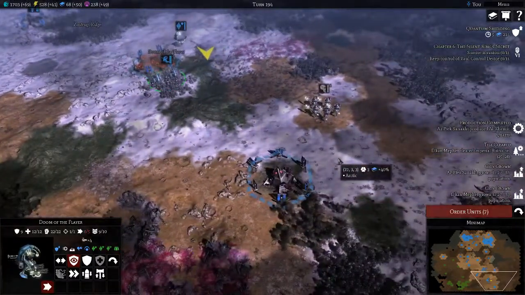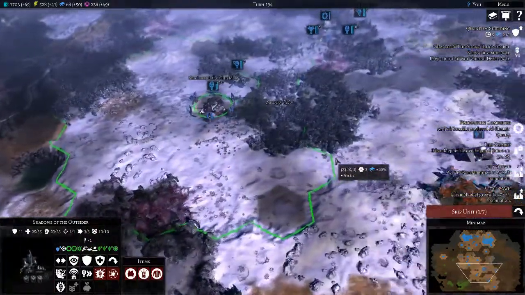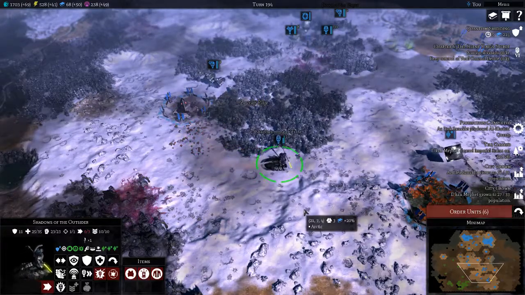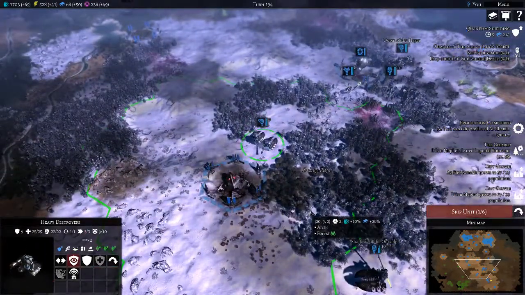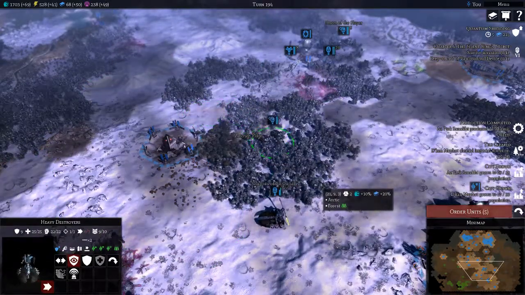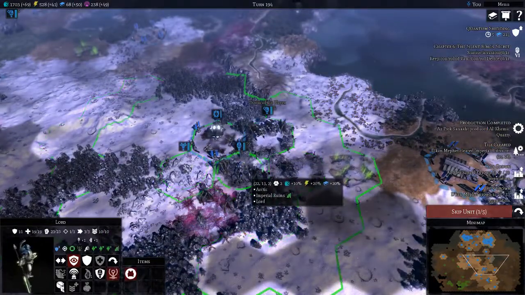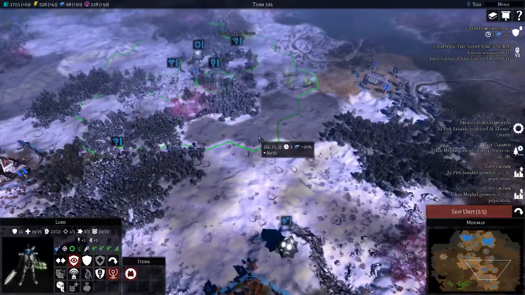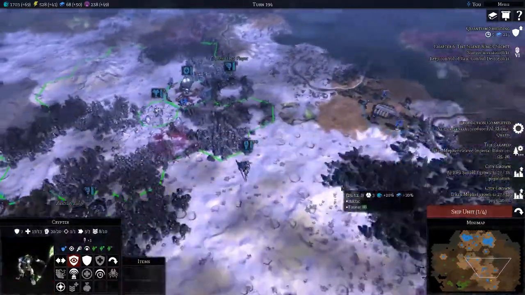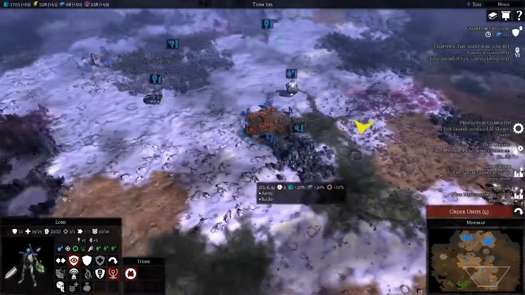There's some guys. So let's converge on them and try to wipe them out. I suppose that's not a bad idea. Well, it might be, I don't know. It certainly could be. Wait till we get him a little closer before we spawn the Praetorians.